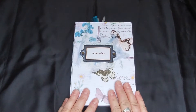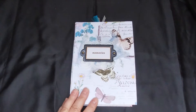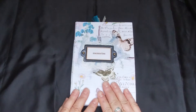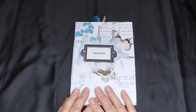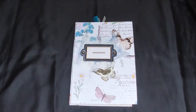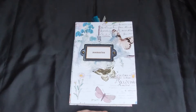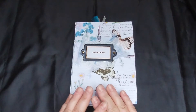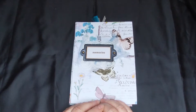Most of the papers I've used in this one are from Chapter One - the Wildflowers Moments kit, the Garden kit, the Seed Packets, and I think I used a couple of papers from the Kitchen Garden kit. They have a shop on Etsy with some lovely papers. I've also put in one or two pieces from one of the Janey B journal kits.